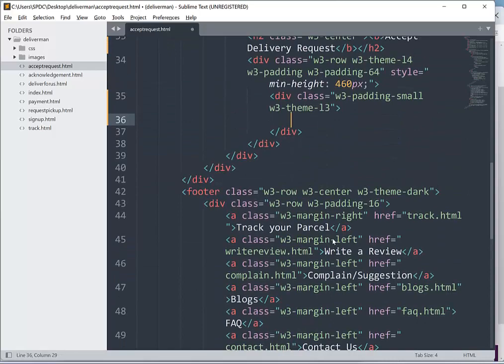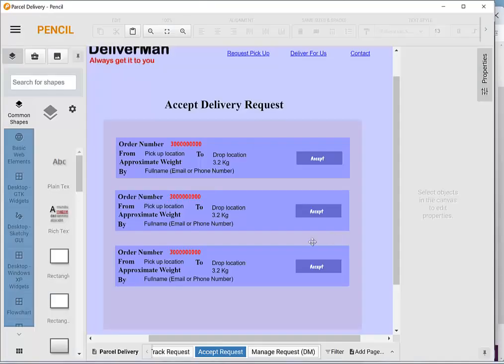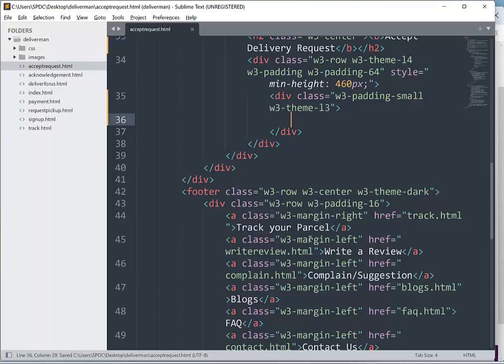Although they are the information that I need, I'm gonna change w3 row to w3 cell row, right?